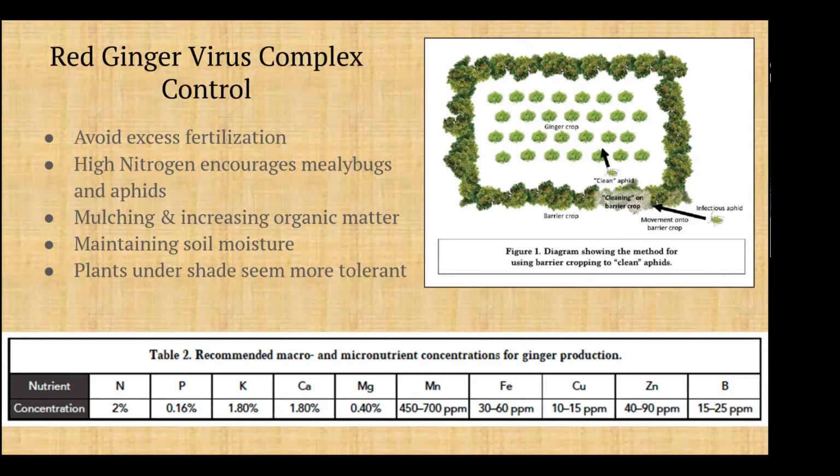Another thing you can do, and this I think dovetails pretty well with what I'll be talking about in just another slide or two, is you can set up windbreaks or barrier crops around gingers. This is more relevant if you're growing at a commercial scale. I know we have a range of different growers here today. The windbreaks or barrier crops allow the pests that might be carrying these viruses to essentially clean their guts off, like, what is it they say, an amuse-bouche or an aperitif, where you're cleaning your palate. This is doing that, but for the insects, it's cleaning the virus out, so that even if they do go and feed on your gingers, they're not necessarily going to be carrying the viruses with them.